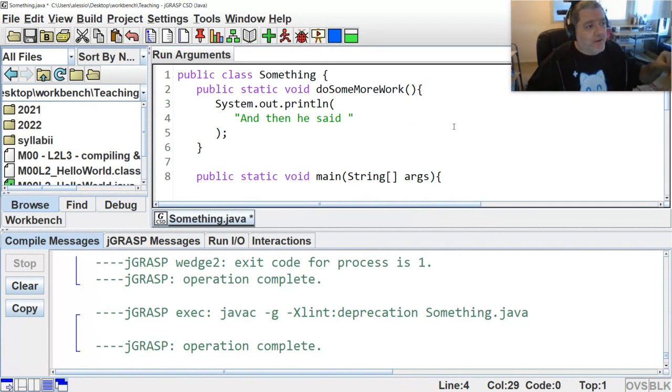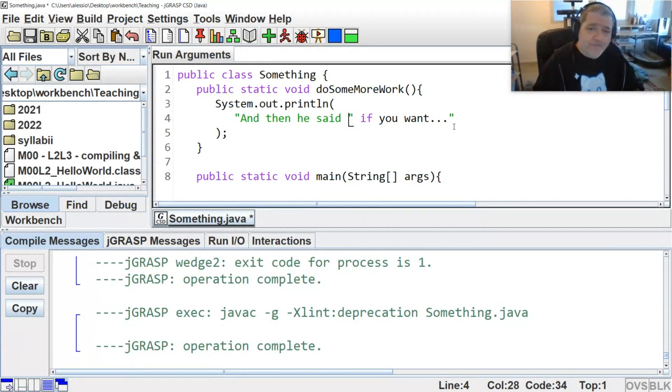So my problem is, how do I get Java to display a double quote as part of a text? How do I put a double quote inside a string literal? So I'm going to add some text, if you want, blah, blah, blah, and then I'm going to say, this is the end of my string. Okay. I need to find a way to tell Java that that double quote is not to be interpreted as meaning this is the end of my string. It's to be interpreted as meaning this is just a double quote. This is just a double quote I want you to display. How do I do this?